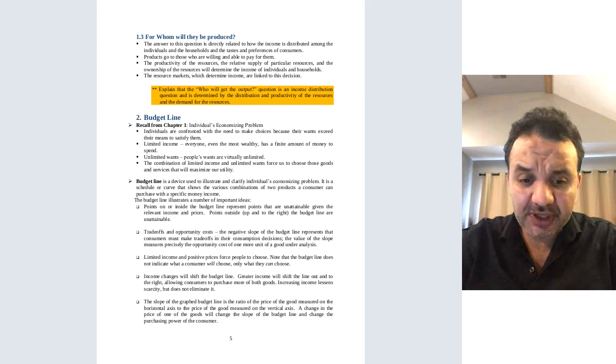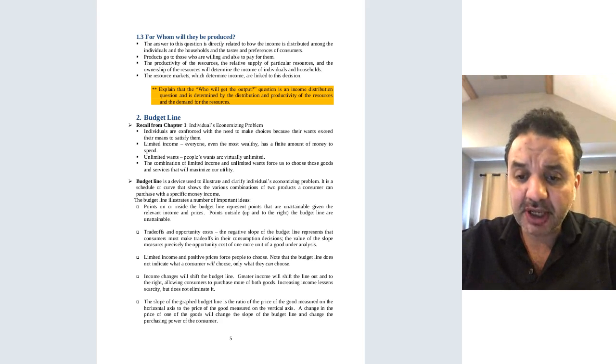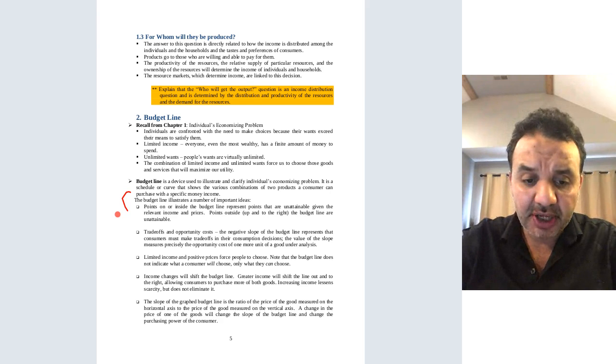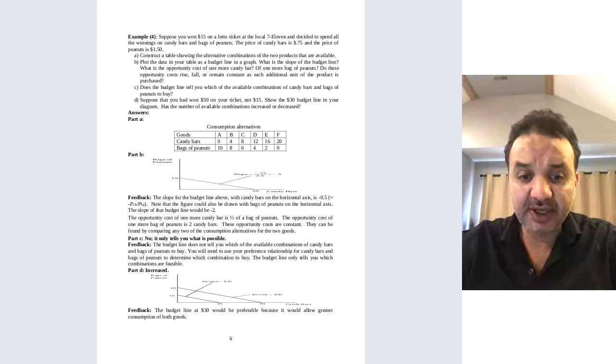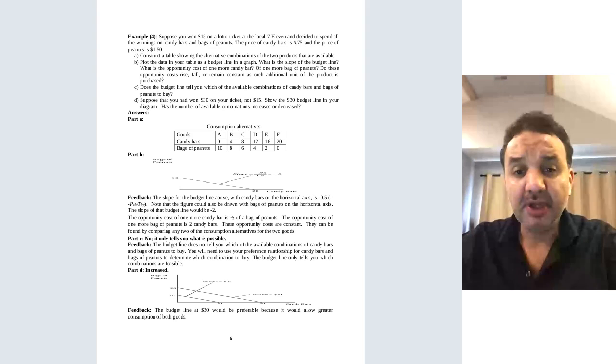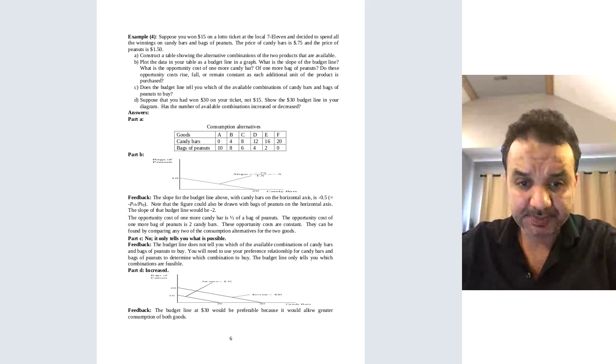These are different definitions of a budget line. I'm gonna use an example first and then get back to this definition. So let's see the next page. Let's see an example, and from this example, I'm gonna explain what I mean by a budget line. So let's see this question.